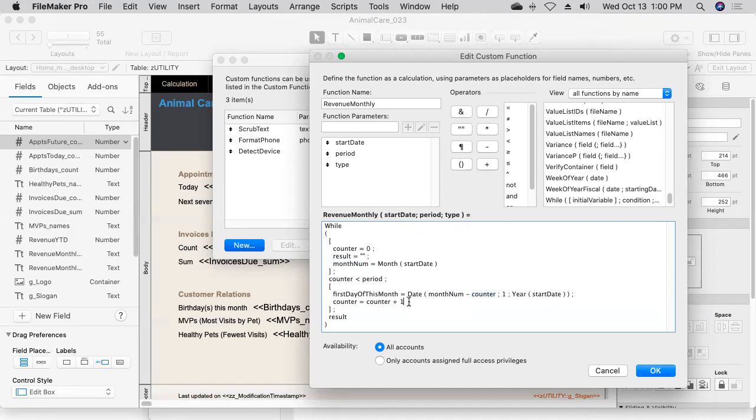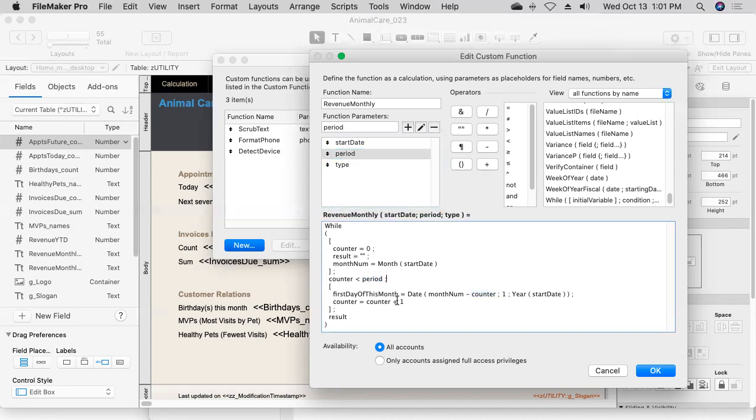The second time through the loop, we will have incremented our counter variable by 1. So now counter is equal to 1. Okay, 10 minus 1 is 9. Now we're getting September 1st, 2021. The next time through the loop, the counter would be equal to 2. 10 minus 2 is 8. That's August. So we're slowly backing our way back through the previous months, giving us October, then September, then August, and so on, as far back as however many periods were stated, because that's how many times we're going to go through the loop.